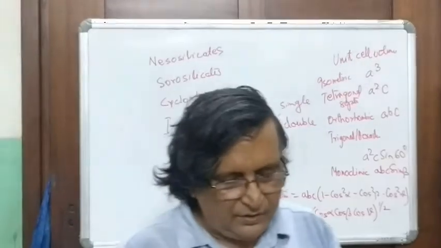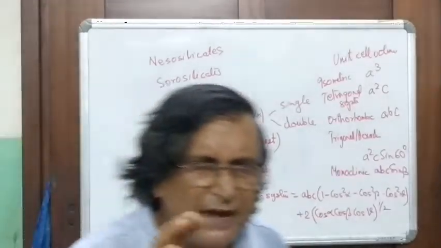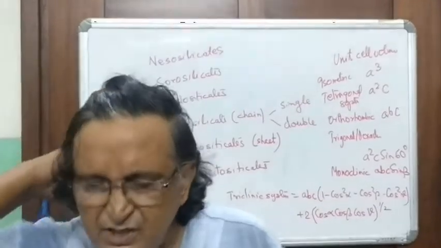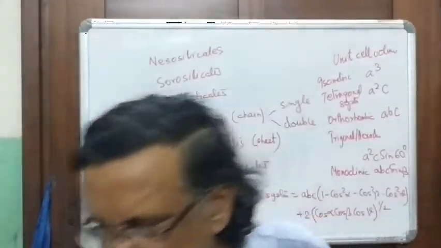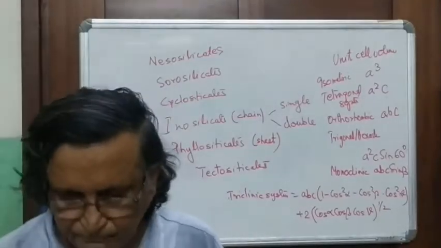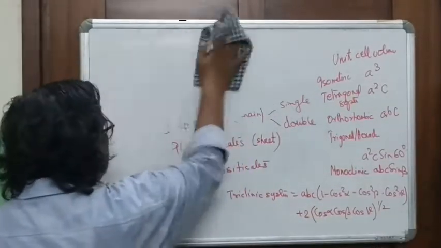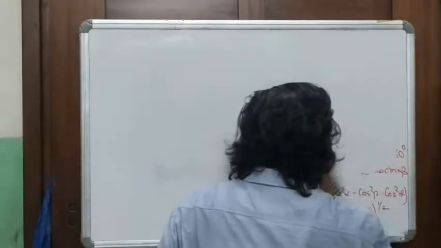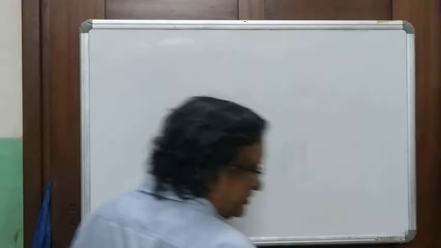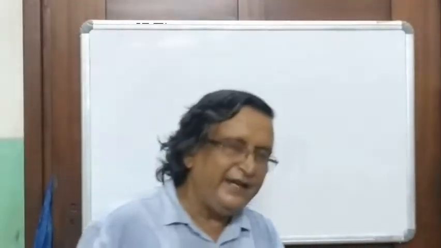For our case, we will talk of only a few minerals. I will try to keep it as few as possible because some of the names are a little complex and you might have a little difficulty in remembering them, but there is no alternative. You have to remember them. Only very, very basic minerals, I will tell you. Without this, we can't proceed to anything to do with introduction to earth science. So long I've been hiding it, but I can't hide it anymore. I will let it go.